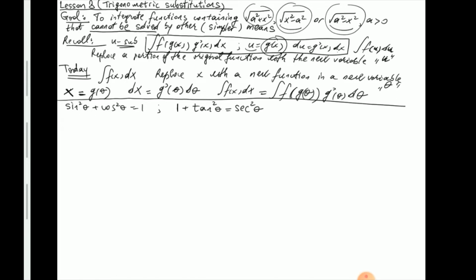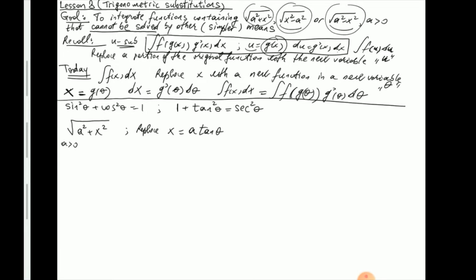If you have a function to integrate that contains the square root of a squared plus x squared, obviously the problem with functions like this is that you need to eliminate the square root. That is the reason why we learned this lesson in the first place, right? That's what makes it complicated in the beginning. So how do we eliminate the radical to integrate a function containing it? Well, notice what happens if I replace x with a, where a stands for a positive constant, times tangent of theta.